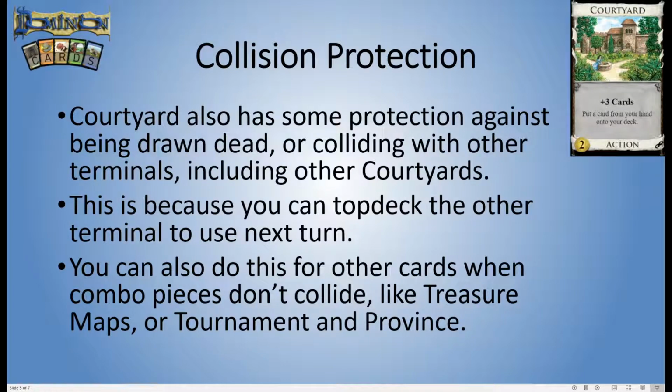I mean, you could, of course, play a Courtyard and draw your Tournament and your Province, and then you're kind of in a bit of trouble. But sometimes you might find that it helps you set these up when you want to get these things off really quickly. Particularly if you're going for something like Treasure Map, you're probably going for a money strategy anyway, possibly. And the only way it's ever going to be reasonable to actually pair them up will be with something like Courtyard.